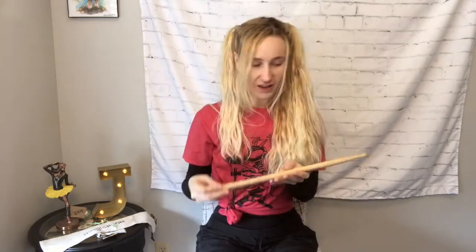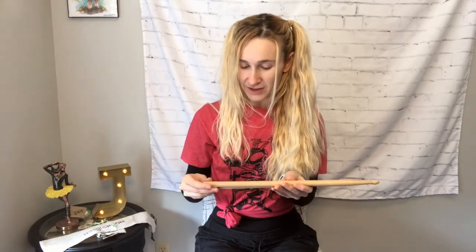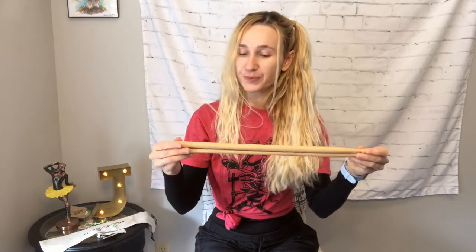I figured these would be really light, so I went with 5A so they wouldn't be too light — and that was a good choice. They are so light. They definitely don't seem like they're going to have kickback. What I mean by kickback is that when you hit, the back of the stick can hit you in the hand, and with a really stiff hardwood like Japanese oak, it's like getting hit with a stick. But this is lighter and softer. I'm super excited to try these on my V-kit and also on a couple of different surfaces so you can see what it would sound like when I bring them to class.